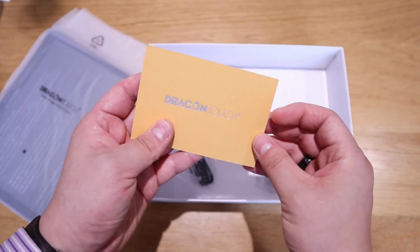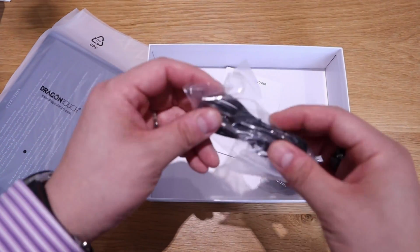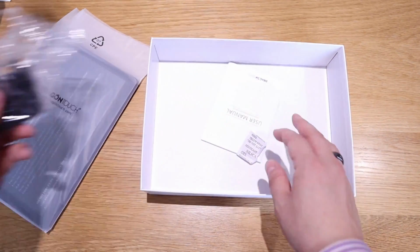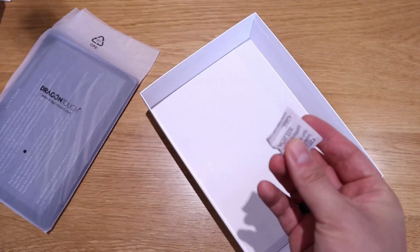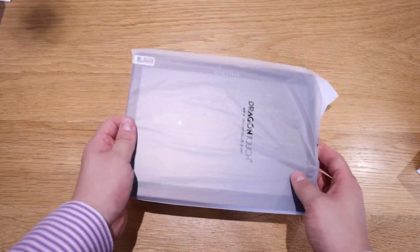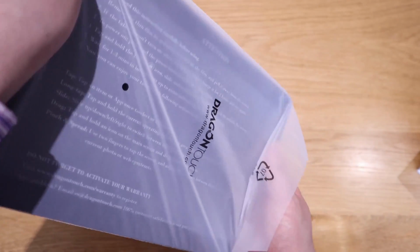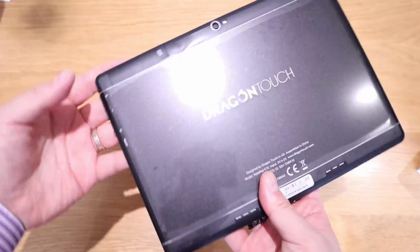Oh, okay, so this is just the warranty, 2-year warranty. Simple USB cable for charging, and the plug, UK power socket. User manual, which I'm sure you don't need. That's not needed. So the actual good, there's a bit of weight, I can see. So if we take it right out, okay, that's really interesting.